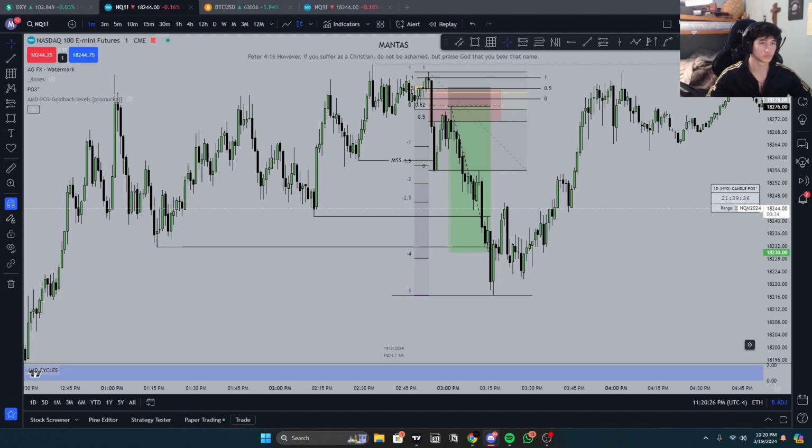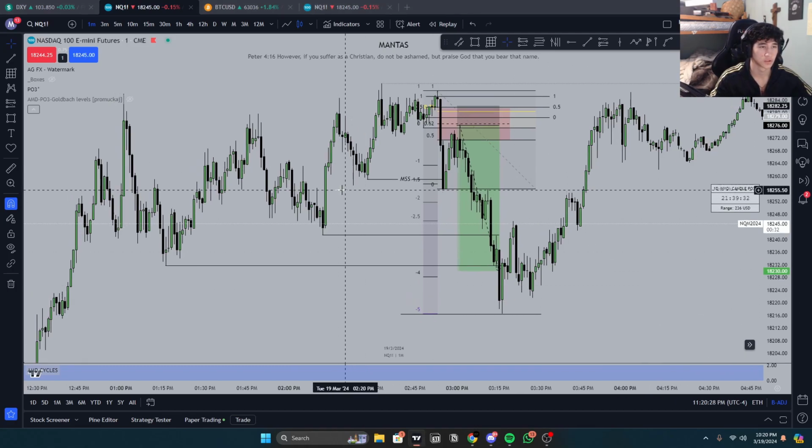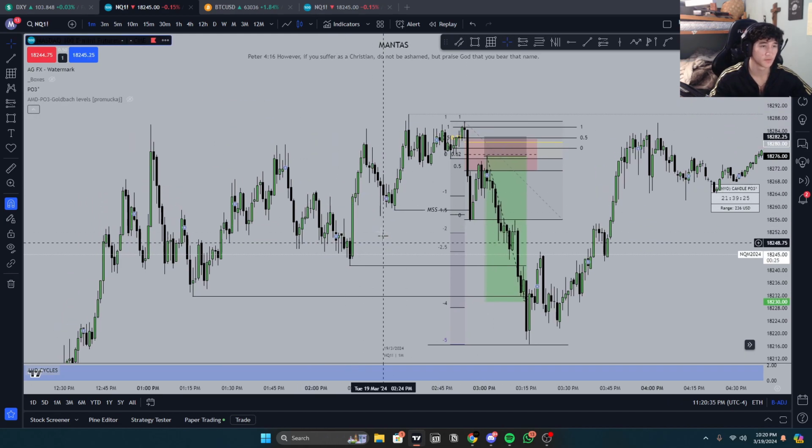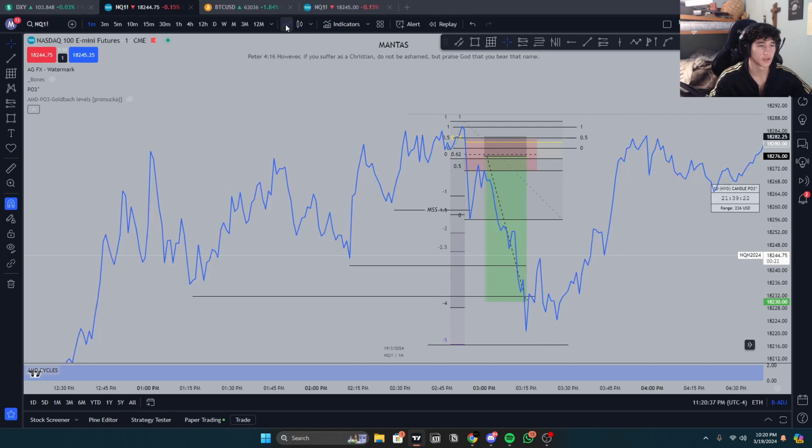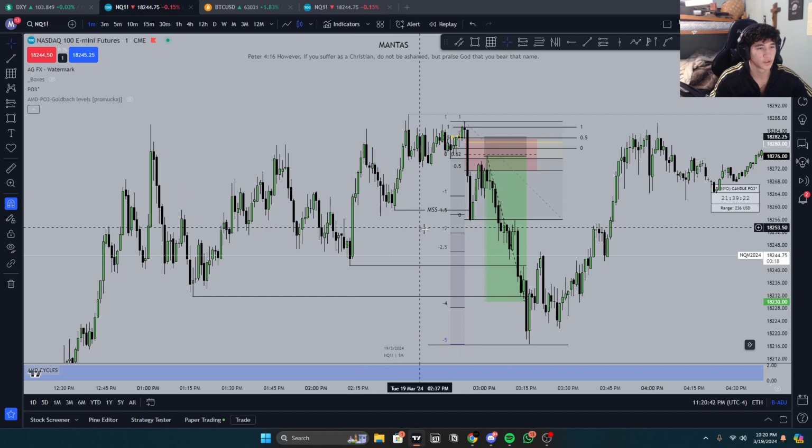Why is that the market structure shift, not the low that we made before that displacement move? I call this the discernible price low. This is just a run on these lows, running out this low plus this high. I feel like this supported price, but I kind of like to look at this. Some people would call it stupid. I just look for the discernible price low.